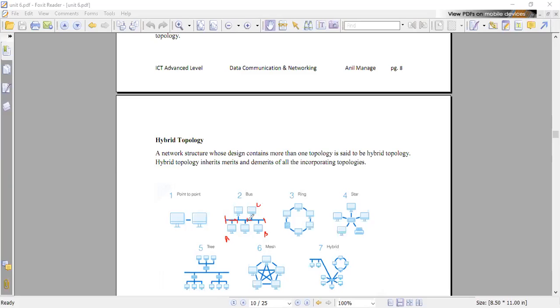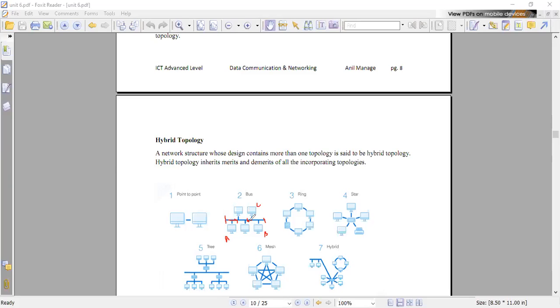What will happen? They can collide or crash, and when they crash, the data packets will be destroyed. So that can happen, it is a problem when you're using bus topology, but there are some mechanisms to avoid it.